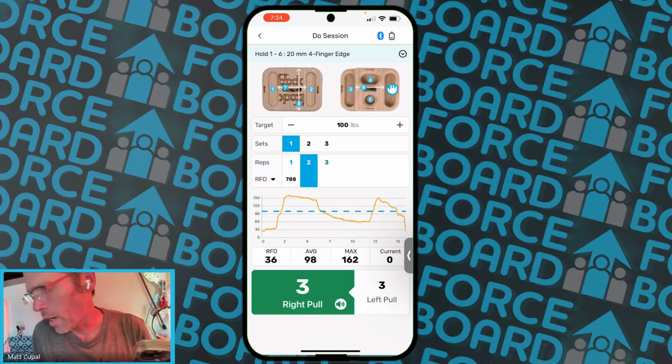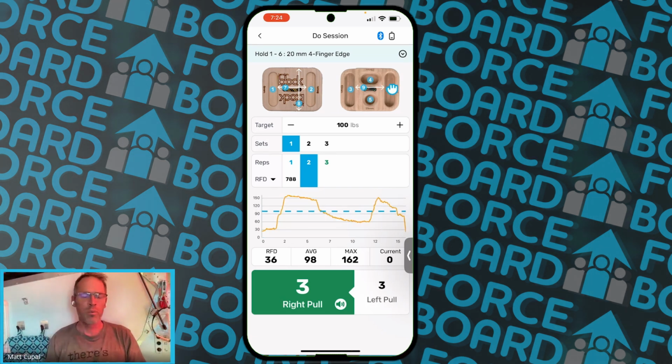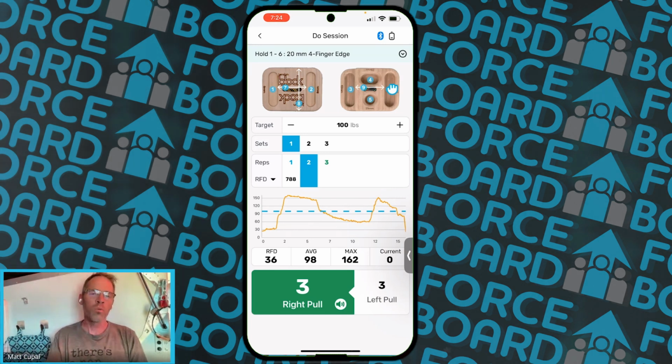One thing we're working on right now is to do kind of percentages of max. Right now we have just a number in there for target, but we're working on adding some percentage of max into this so that you can say, okay, 100 pounds is my target, and it will track already for you whether you're above or below that threshold, or what percent below the threshold or above the threshold you are. So we're going to do that math for you.